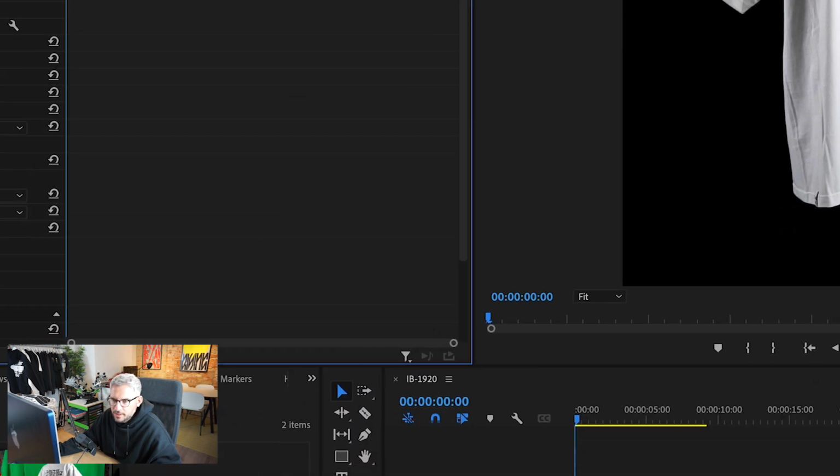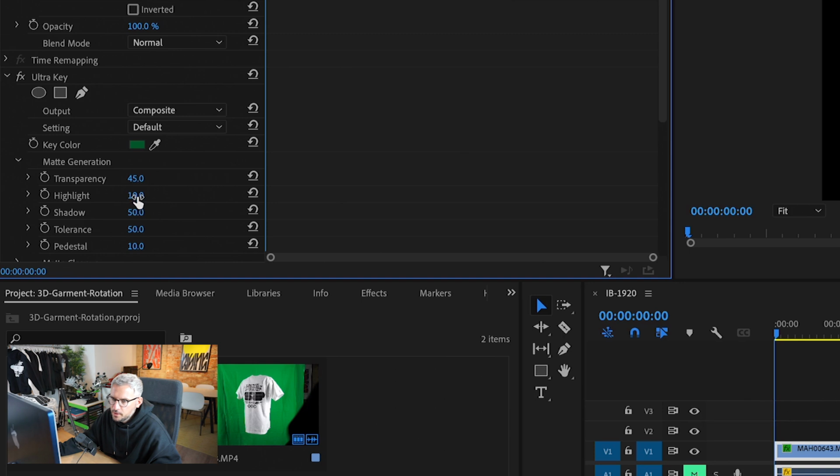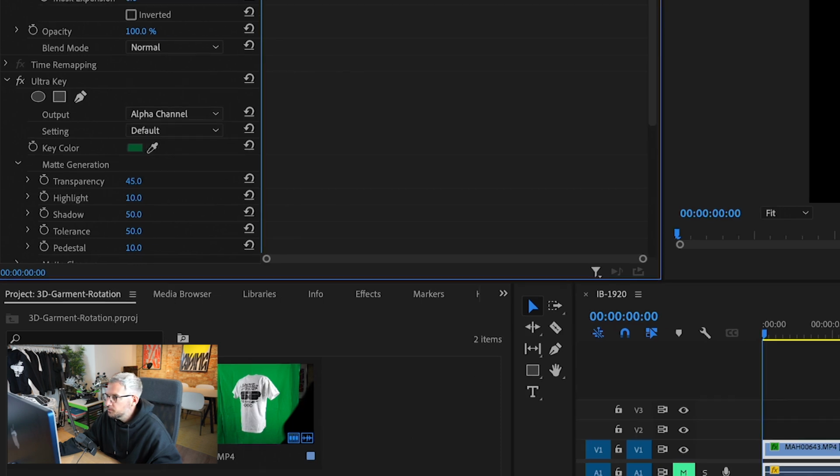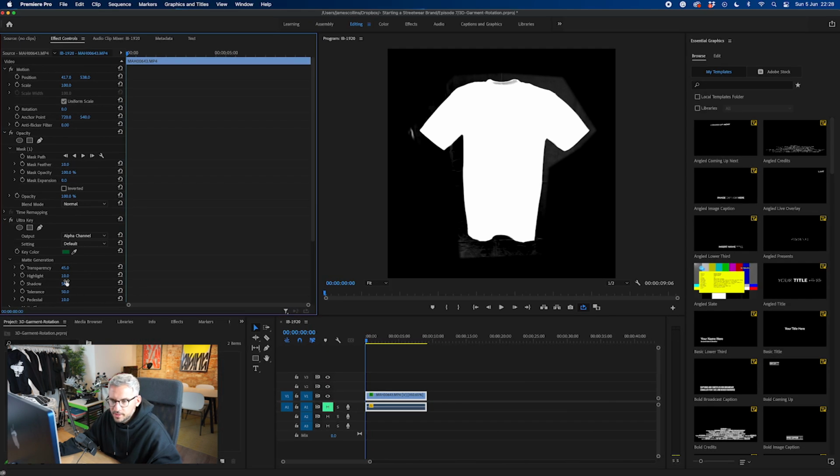So I want to get rid of that by going to matte generation, and I want to tweak the settings here, so the highlights and the shadows. In order to see that a bit better, I'm going to go to composition, go to the output, and go to alpha channel, so we can see a lot more of that coming through now.